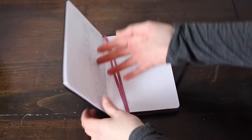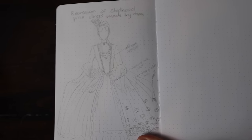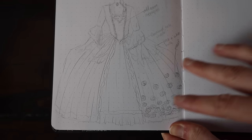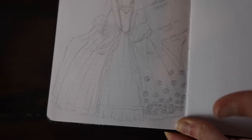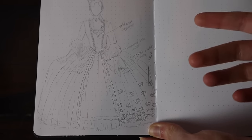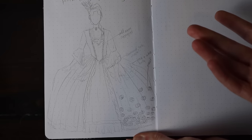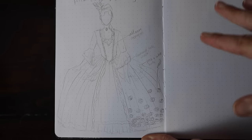I already did a rough sketch of what I'm thinking. It gives me an idea of what I want to do, and if I want to add more details along the way, I can. I definitely want to elongate the bodice, and as far as the skirt goes, I want it to be big. There's still the original dress design in there, and I wanted to add extra flowers at the bottom because I thought it would be really fun and very rococo. But of course, with all my designs, I may add more or less — but it'll turn out. It always does.